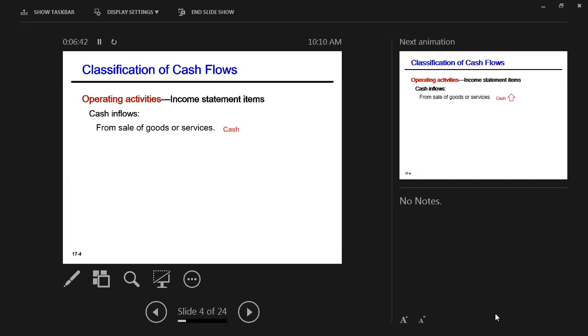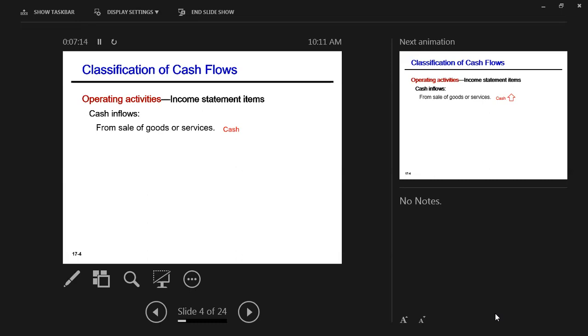Sometimes you sell goods or sometimes you sell service not for cash. Today you sell your goods, maybe you will receive cash in future. But today, according to the cash flow statement, you cannot record it as cash inflow. So for cash inflow, remember that I told you, cash came to your company. Whenever you have received this cash, then you should record it under the cash flow statement.